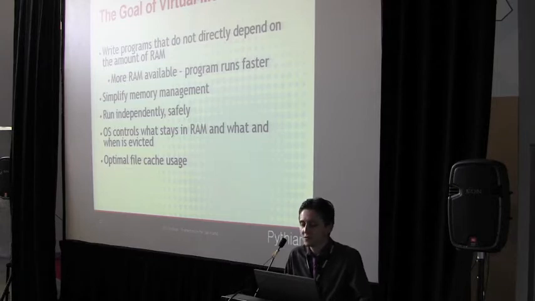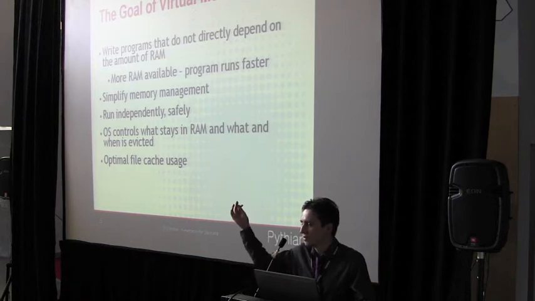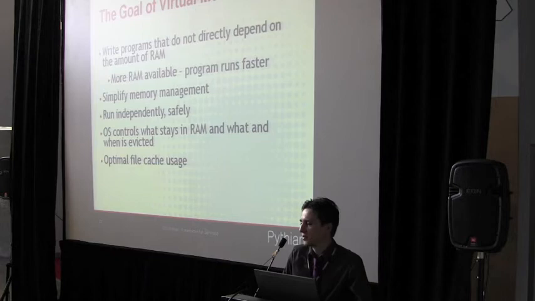So virtual memory introduced security for the application. Basically, one application cannot interfere with another application's memory. One of its goals was to simplify memory management, so that's why you have some advanced features such as memory mapped files, which is, instead of you manually having to say, move this piece of data from this memory medium to this other memory medium so that I can do something with it, you would simply access the memory medium, which will do this for you behind the scenes. And the file system cache is basically an acceleration behind the scenes for keeping some of your workload in a faster memory.